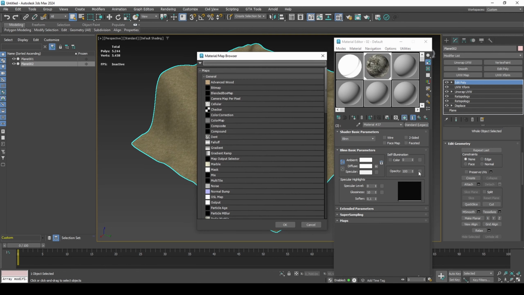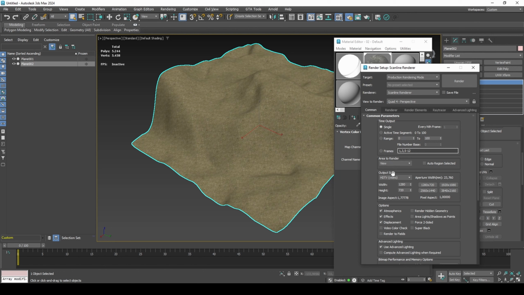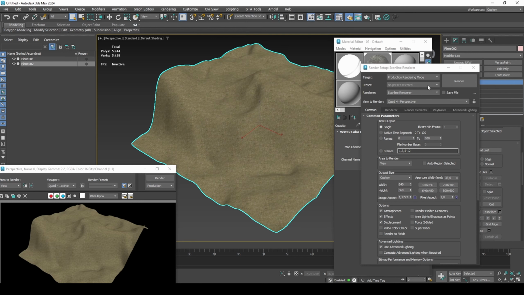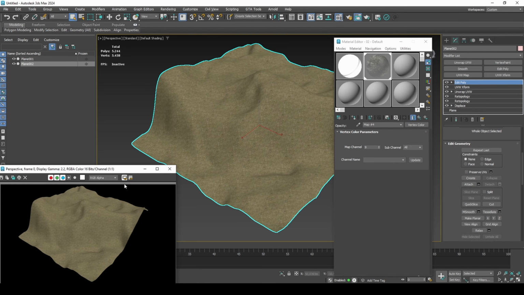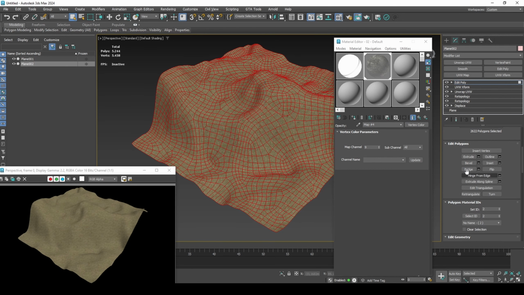Set up the material and render settings for iterating your work. Extrude to offset the layer slightly.